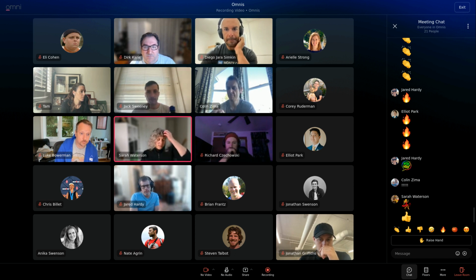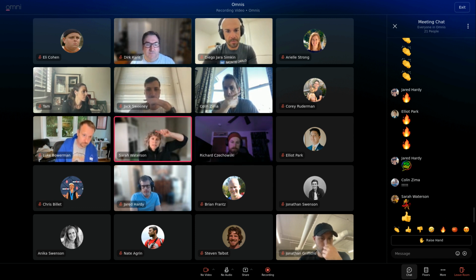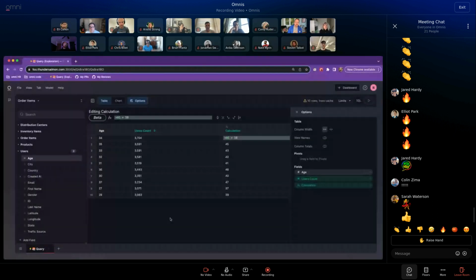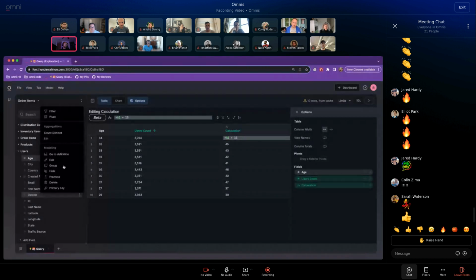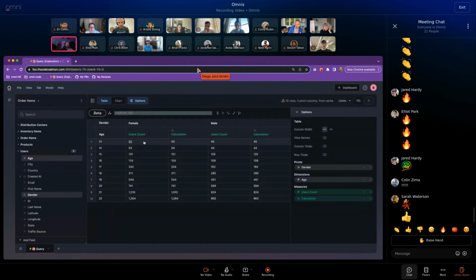Richard, I just had a question on the pivots. I saw you were referencing A1 in the pivots, and that's a fixed position. Can you reference the pivot field itself? Let me just pivot again. Users age here is A and users count is B, and then over here, this is B again. So for the simple case of B1, it'll just be this value here and this value here.